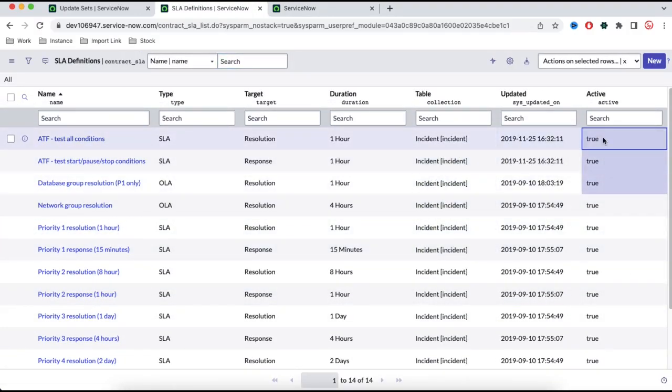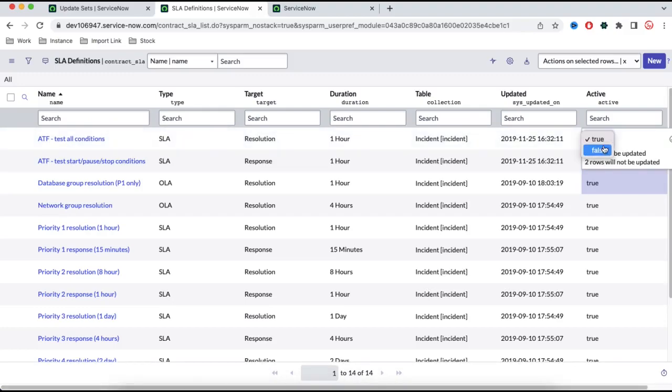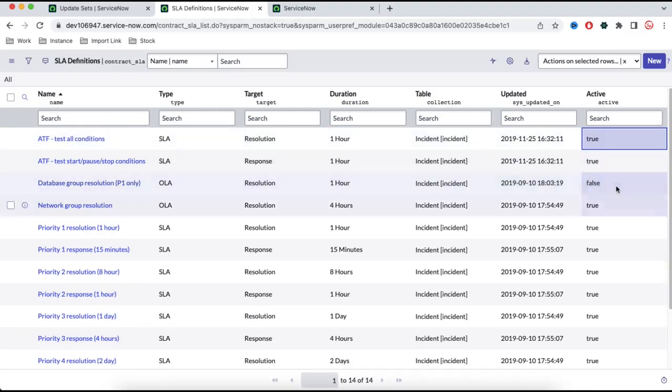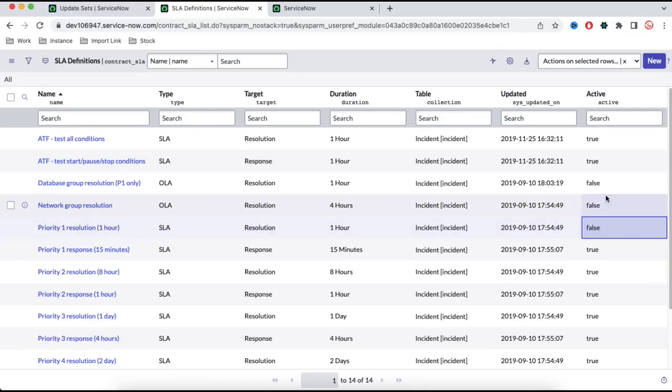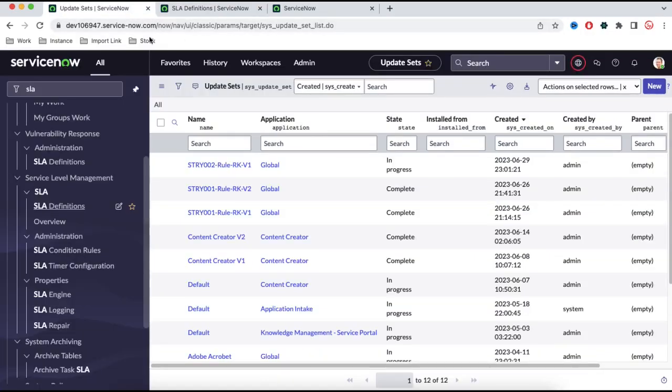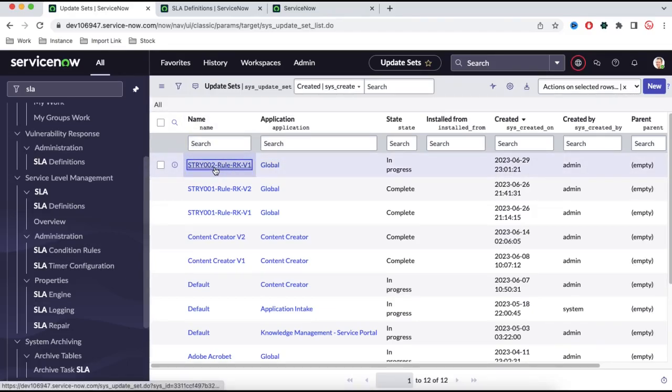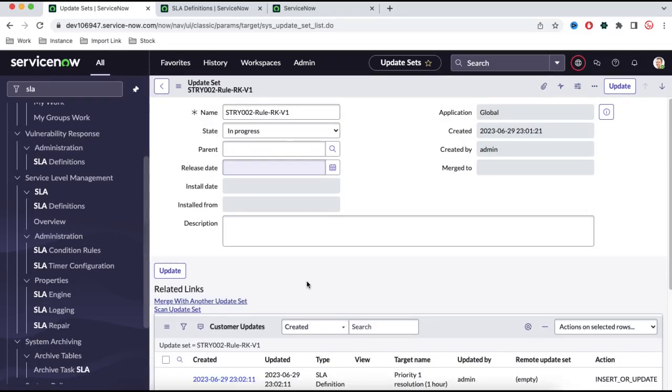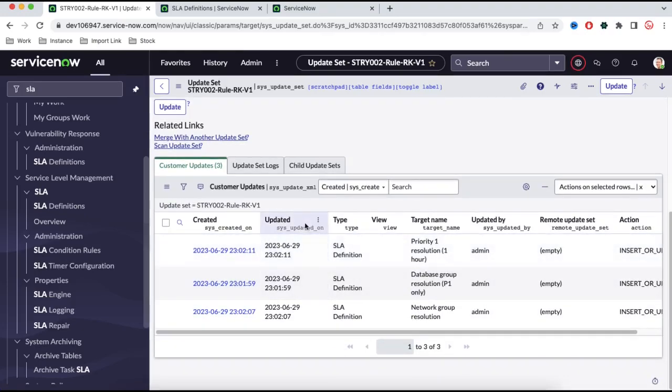I'm going to update these three records, updating them one by one. So as developer one, I have created this story 2 and deactivated these three SLAs, and you can see these three SLAs got captured.